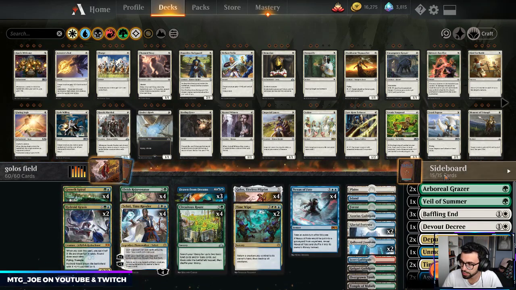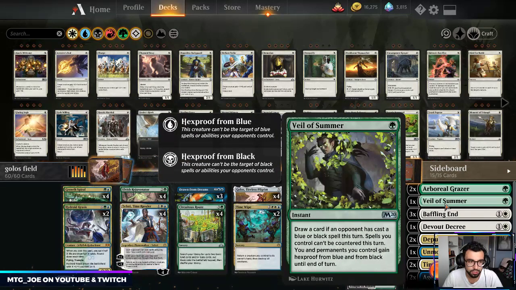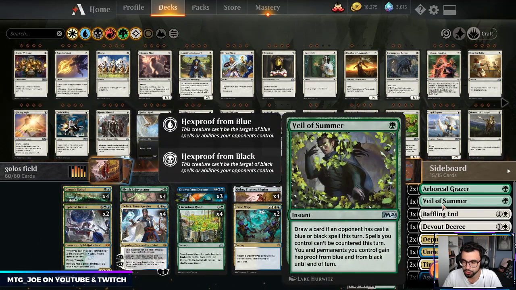Sideboard wise, it's a Boreal Grazer versus the more aggressive matchups where you need to get ahead on lands, so you need to be a little bit quicker. It's also an 0-3 to block pretty well. Veil versus Grixis or Esper. I haven't been a super huge fan of Veil, so I might actually go with something like Ixalan's Binding instead, but we'll see.